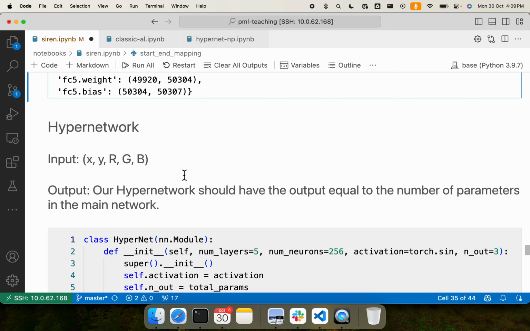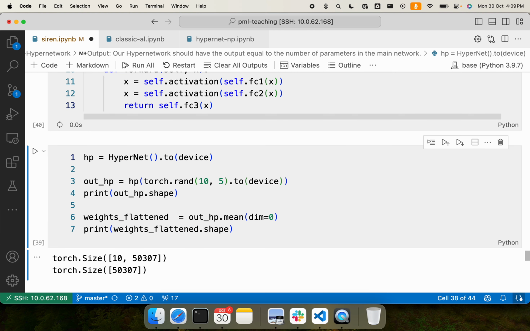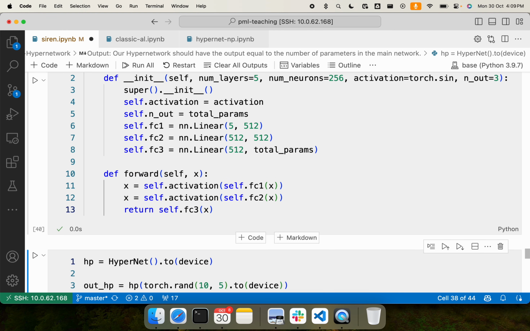I have created this 5, 512, 512, 512, 512 network, where the total number of parameters is 50,307, and it's just a simple network, nothing sophisticated about it. I'm now doing a dummy task on this.